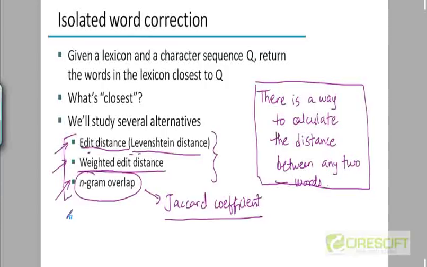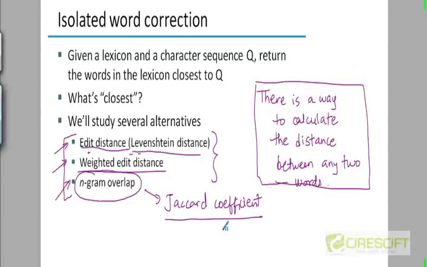Both these alternatives were very expensive because we had to do a large number of edit distance calculations. In the first case we had to generate many alternatives; in the second we had to compute edit distance between the query and every term in the dictionary. Now we are going to see how the Jaccard coefficient — the third distance measure — can be used for spelling correction in a way that is pretty fast, without running the dynamic programming algorithm, assuming a k-gram index is already generated.